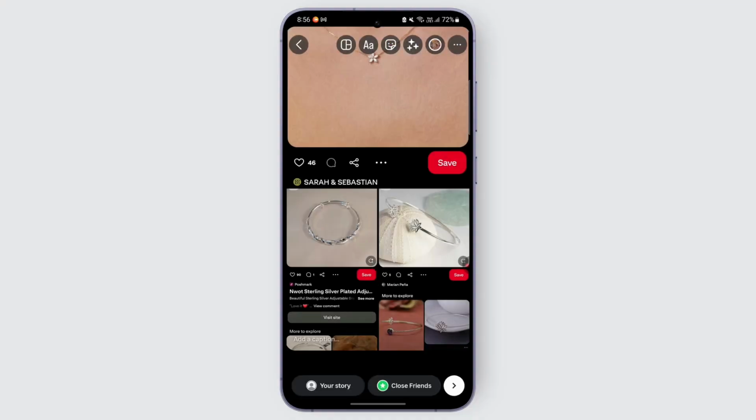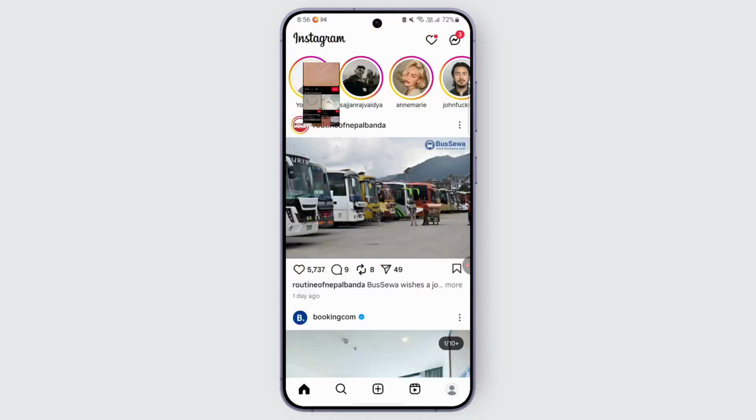After that, you just need to tap on your story to complete the process, and the story will be posted. Like multiple photos will be posted with one single song. You can follow the same process for another option that was included, that multiple one as well, and select the same song for each of the posts, and that's it.